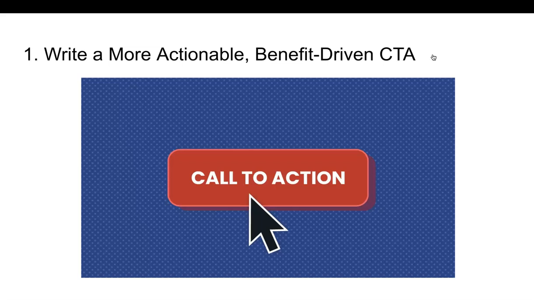So, number one, you want to write more actionable and benefit-driven calls to action. Call to action is super important. Your call to action tells users exactly what they're getting and why it matters. You can use generic buttons like submit or click here, but they often fall flat, okay? Instead, you want to make sure that your call to action is outcome focused. So instead, you can say, get your free quote today, start my free 7-day trial, or download the free guide. You need to be direct, make it about the benefit, not about the action. Clear calls to action will nearly always outperform the vague ones.